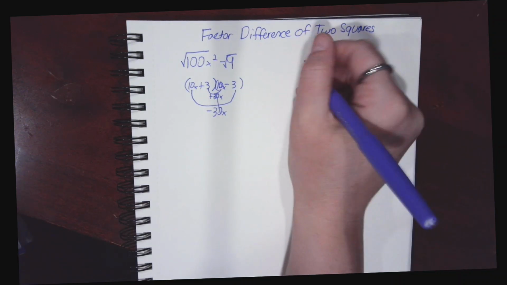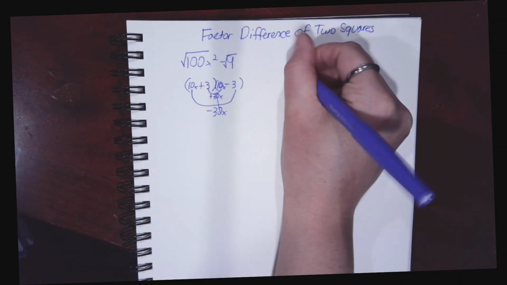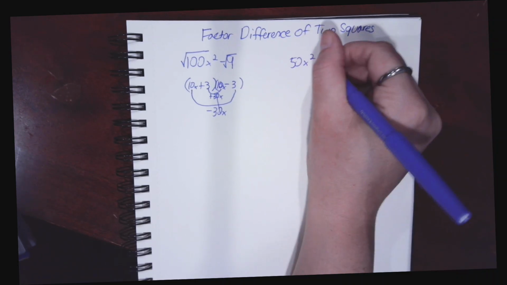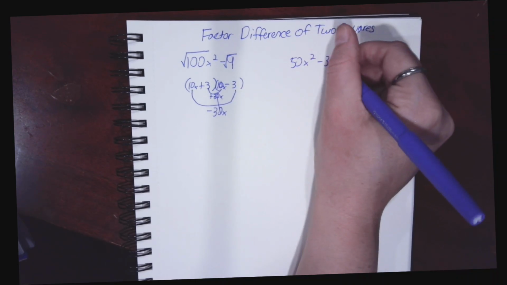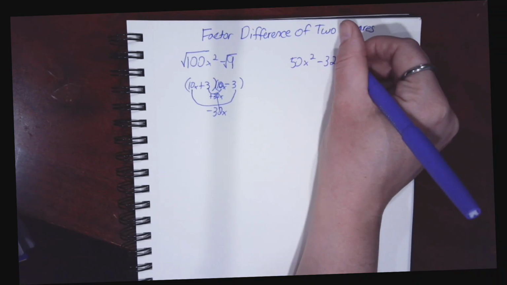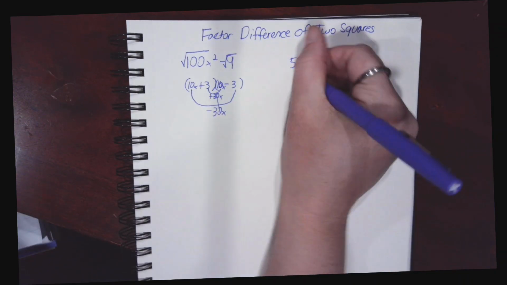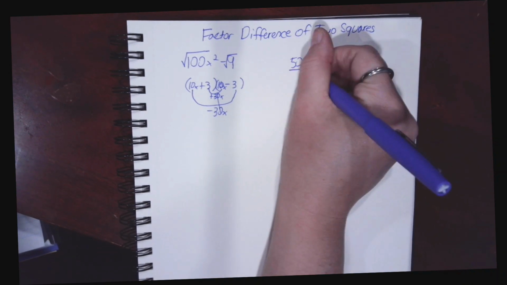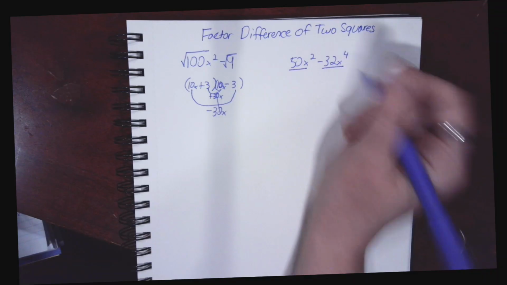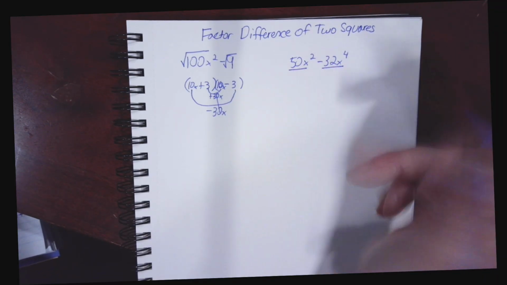Now, what if they give me a problem that I can't easily find the square root? What I noticed on a lot of your homework is you would just tell me it's prime instead of getting that greatest common factor. So you have to figure out what is that greatest common factor that can divide into both, which would give me those perfect squares that I need. So if I'm looking here, the squares where I can find the square root. So they're both even. So I'm going to do 2.